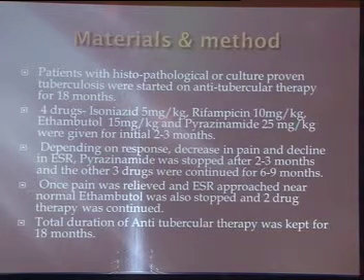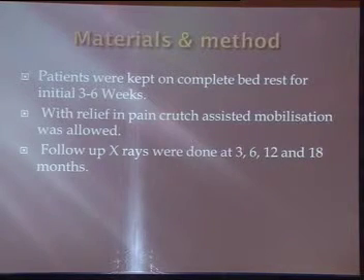The 4-drug therapy was started, then depending on the response and the decline in ESR, the drugs were subsequently decreased, and the total duration of 18 months was completed. Patients were kept on complete bed rest for the initial 3 to 6 weeks, and considering the improvement with relief in pain, the patient was mobilized on crutch-assisted walking, and follow-up X-rays were done at 3 months, 6 months, 12 months, and 18 months.